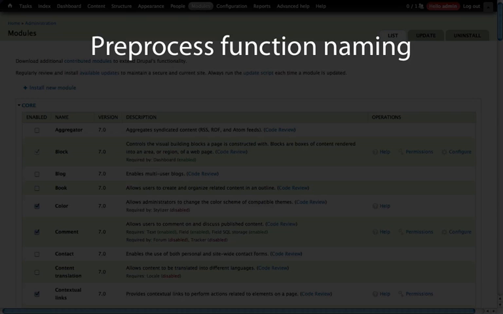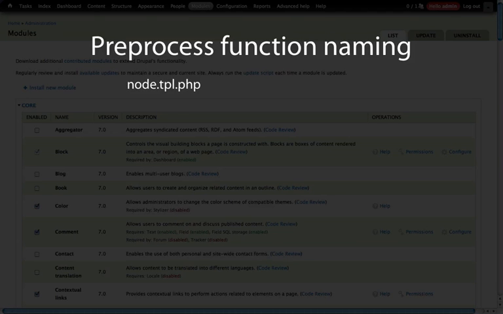All preprocessing functions will go in the template.php file if we're working on the theme layer, and we'll follow a very particular naming convention, and we'll look at a few examples here and then take those examples into practice. And from these examples, you should be able to extrapolate how to apply this same structure to any template file or theme function. Okay, let's go ahead and look at node.tpl.php.